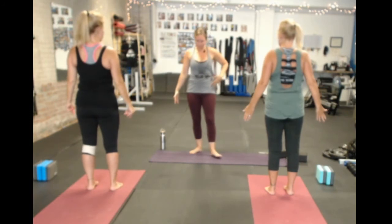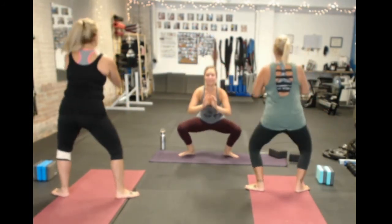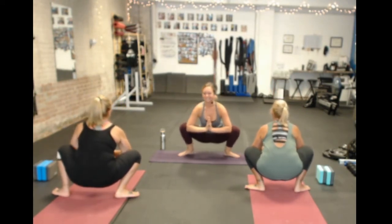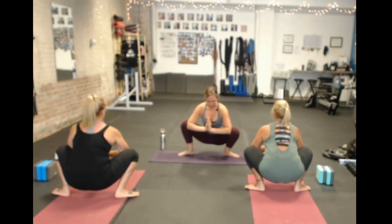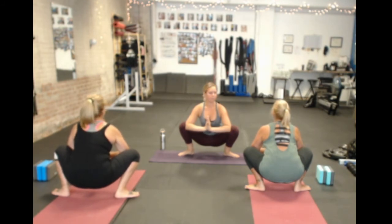Good. Come into Malasana. So feet wide, toes out, and then sit the hips down. Yeah, get those cracks out. Good. So yeah, the wider your feet, the easier it is to get the heels down. Really press into the outer edges of the feet. Yeah, very nice. Crown of the head's reaching up, tailbone's reaching down.